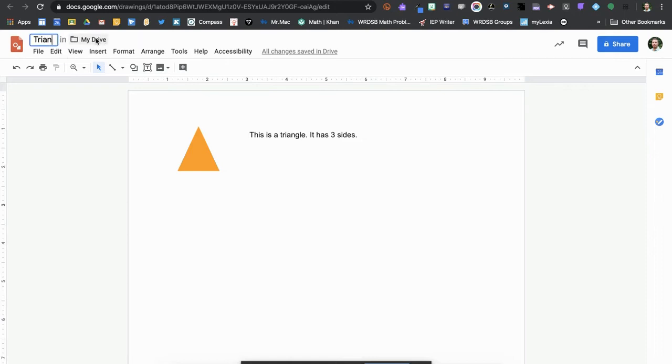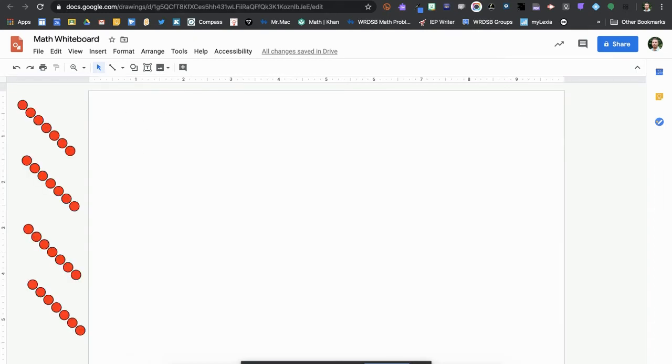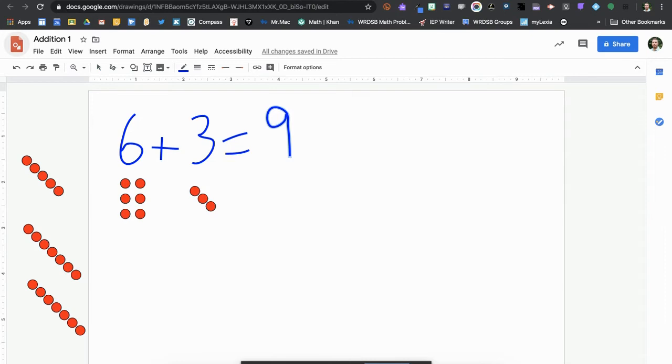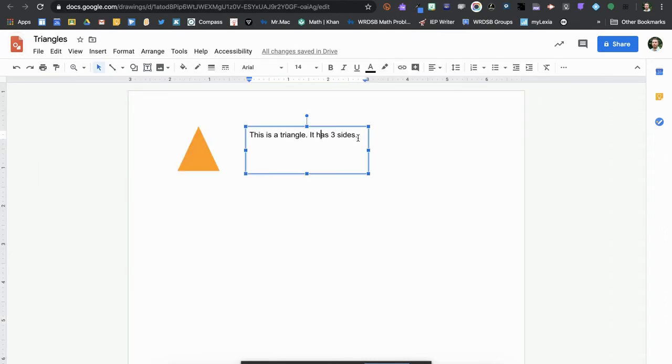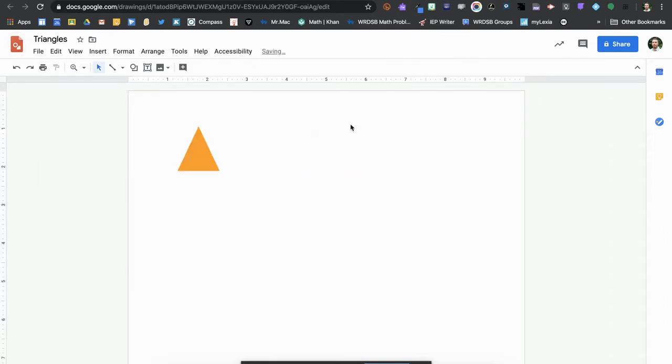There's a lot you can do with this program. Google Drawings is excellent, has many different uses. Just basics right here, though. I thought the whiteboard idea might be helpful for some people. You could give them manipulatives and then give them the number sense enumeration style questions. Of course, you could also make a pattern, and you could create a pattern with shapes.